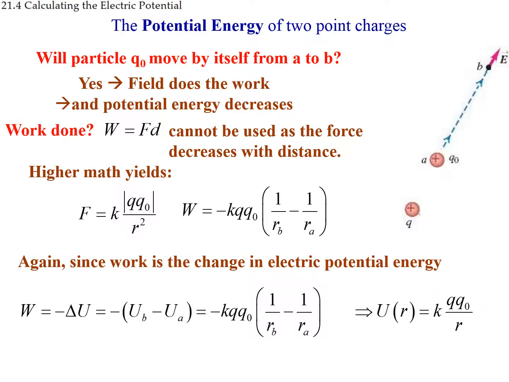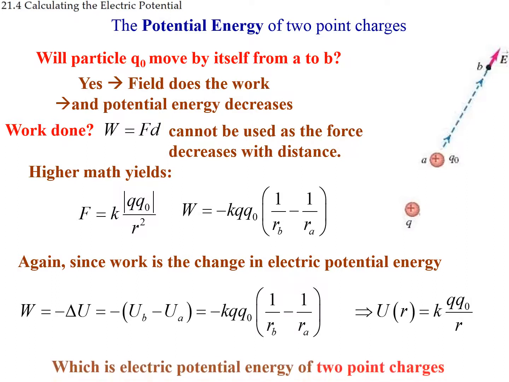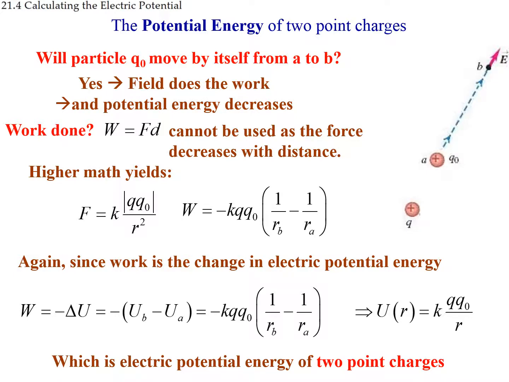Look at the similarity with Coulomb's law. Coulomb's law would have an R squared right here instead of an R. And it would be a vector. In this case, it's just a number. It doesn't have any direction. Energy does not have directions. So this is the second method that you know on how to calculate potential energies. The first one was for parallel plates for a uniform field, and in this case is for point charges. Again, this is the electric potential energy for 2 point charges.